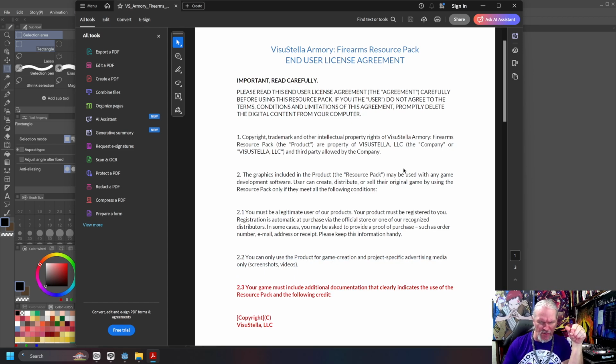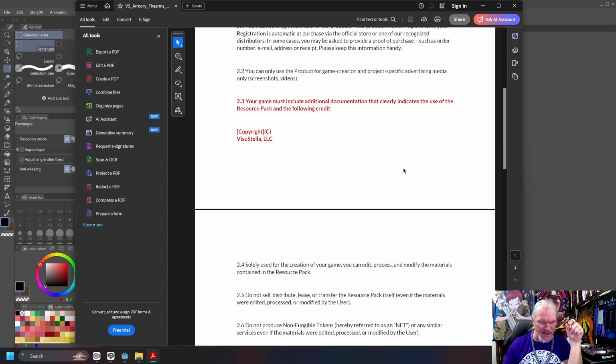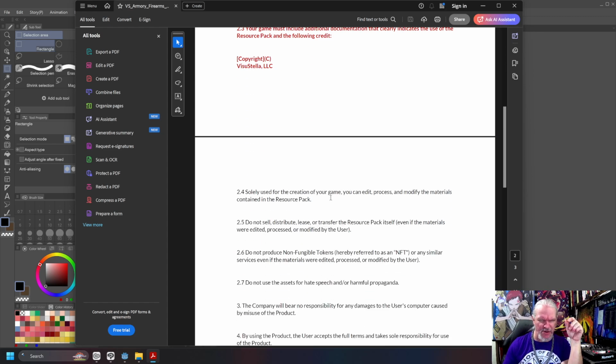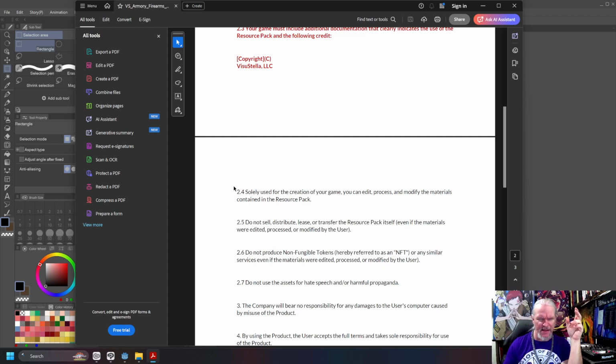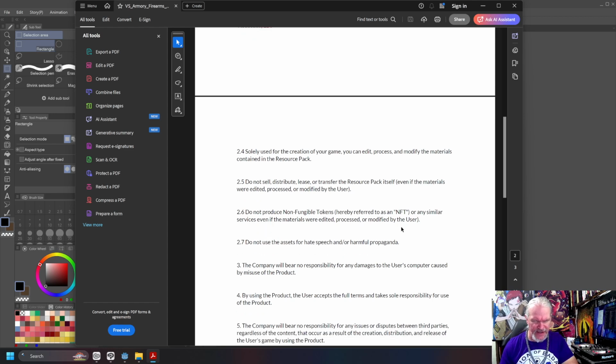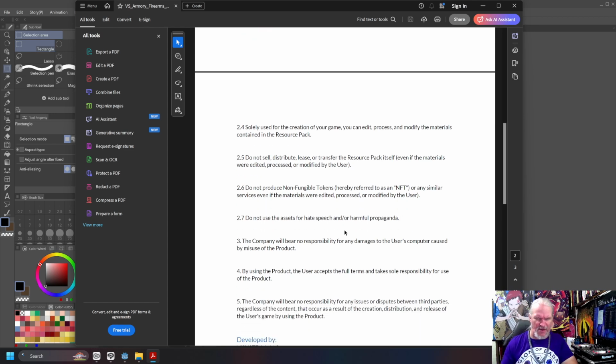They own the intellectual property. You must be a legitimate user. Solely used for the creation of your game, you can edit, process, and modify the materials contained in the resource pack. Okay? Don't sell, distribute, lease, or transfer. Don't make NFTs, blah, blah, blah. No hate speech, no harmful propaganda, all that kind of thing.